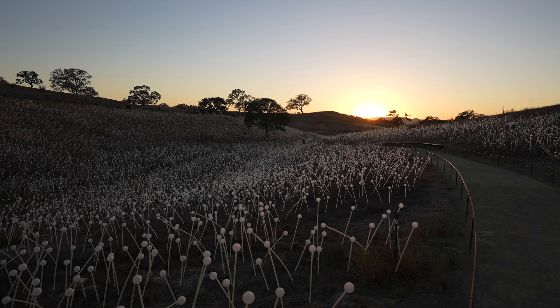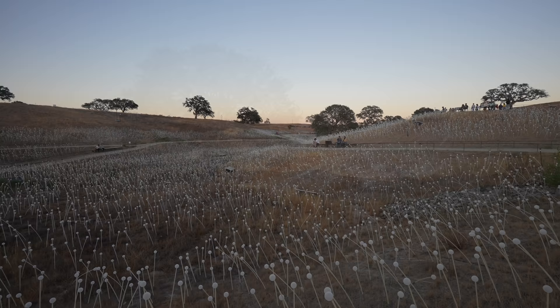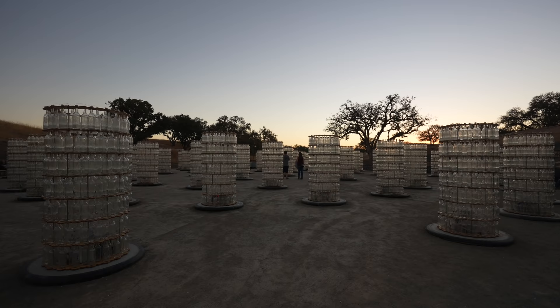I got here just as the sun was setting — I wish I had a few more minutes. The venue had many different trails that took you through the exhibit, and one of the benefits of being there during the day was that you could check it out in the light and see what areas you wanted to come back to in the dark. I got here at 6:30 because sunset was at 6:45, but I wish I would've got here at 6 when they opened to see the sun actually setting a bit more.